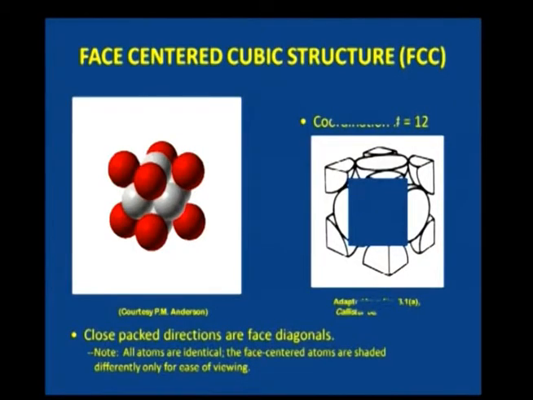What you find is you have atom at the faces, right. In addition to atoms at the corners of the cube, 8 corners are there, then there will be atoms at the face centers. How many faces are there for a cubic structure? There will be 6 faces. So, you got an atom at each face, right. At the center of this face you got an atom. That is the reason it is called face centered cubic. This is a face, right. This is another face. There are 6 faces, right. You got an atom at the center of the face, right.